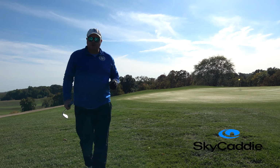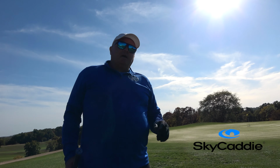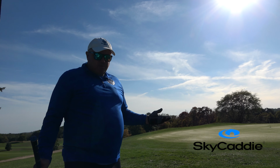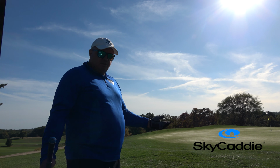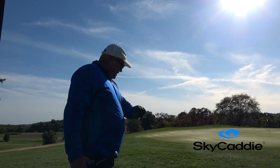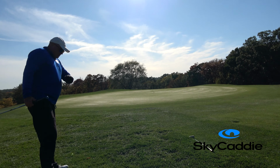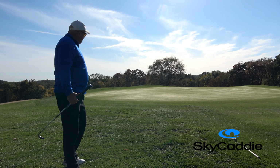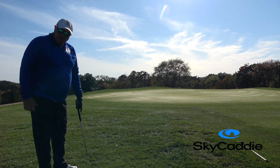All right, so we pulled the third shot a little bit left here, and I, for one, when I chip, I like a precision distance. I just practice distances, so when I come out here, I should know the distance. Skycaddie has me at 23 paces to the back, and we're just going to try a little bump and run here. 123 paces.